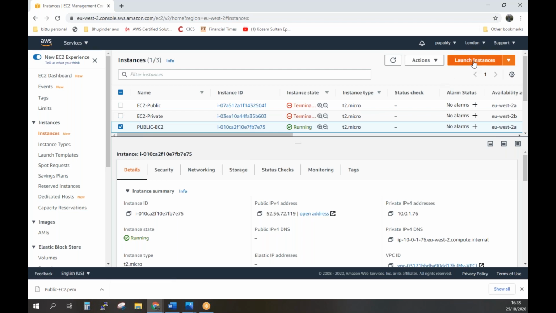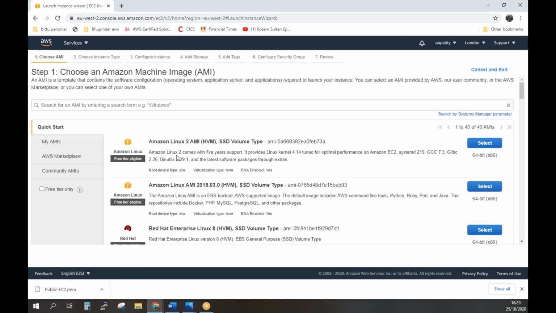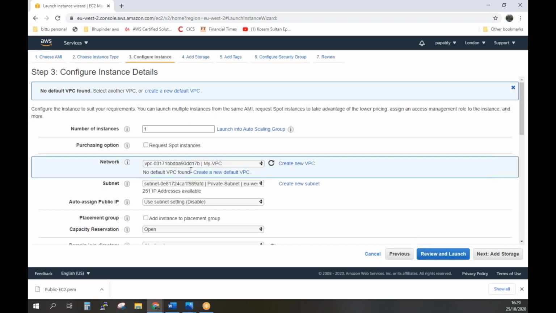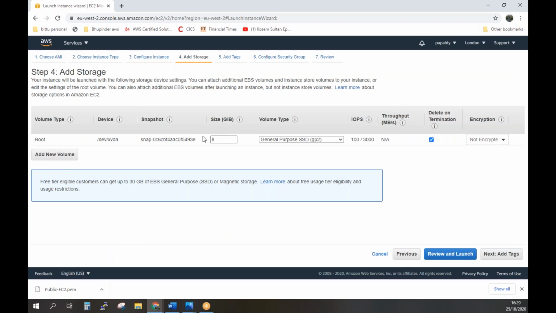Right, let's create one more instance. Same again, choose the free tier one. My VPC, and automatically it chooses the private subnet. Auto assign public IP enabled. Storage as it is.